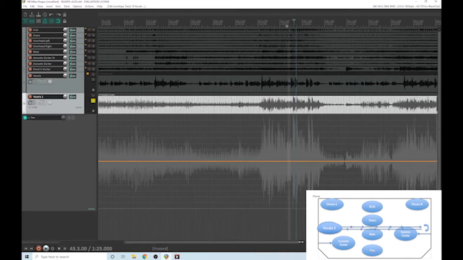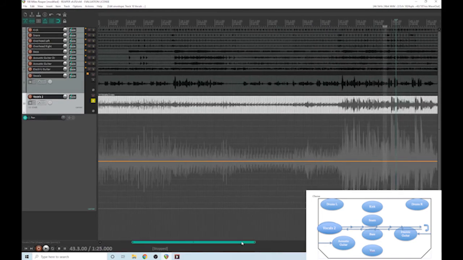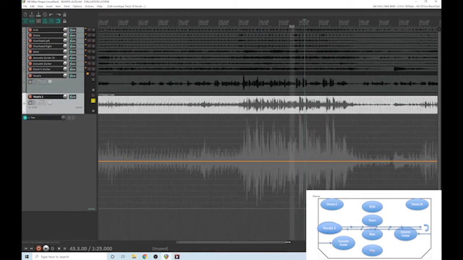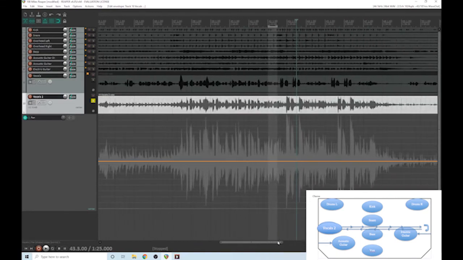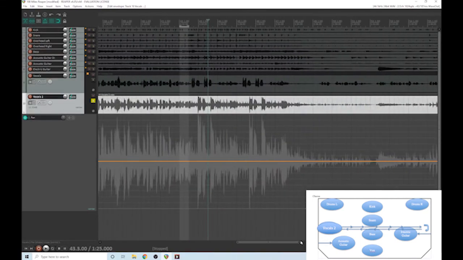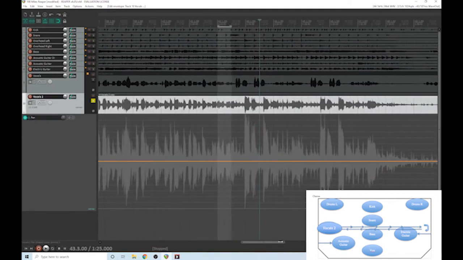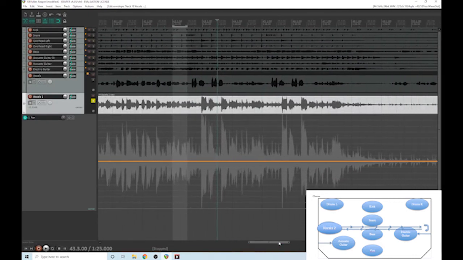So I'm just going to zoom in a little bit. Zooming in is always tricky. Put it on this side. Okay. So as we go, da da da da da da da. I want this one to be on the left, and I want this one to be on the right.